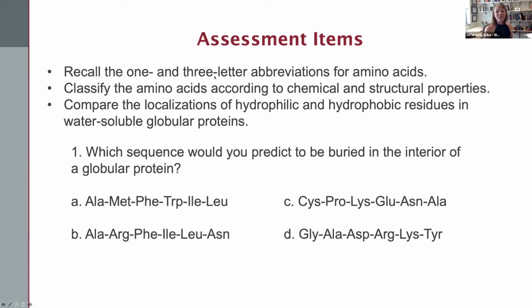So they still have to know what the abbreviations stand for, and they still have to know how to classify. And they're going to run out of time if they're trying to look all of that up in order to answer this one question, because the rest of them are going to be like this, right? And so you could imagine this question that you already have in your question bank somewhere. I'm sure you have questions like this. Now you're thinking about those where you can generate multiple options very quickly so that it becomes hard for them to be checkable.